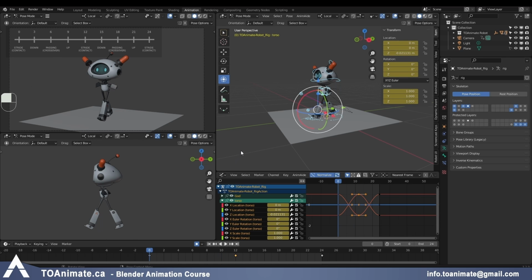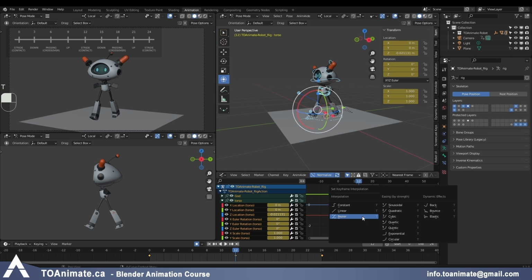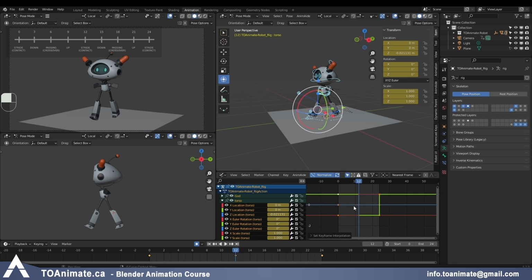We haven't really talked about this much yet, but instead of animating in splines, which means we have these nice curves that the computer is creating for us wherever we don't have keys, we're actually going to be working in stepped. So I'm going to select all of my keys, make sure my channels are selected, and also all of my keys in the graph editor. I'll press T, and instead of Bezier, which is what we have now, I'm going to change that to constant. Now my key is going to be held on all of these frames, and it's only going to change when there's another key. And then this one is going to be held and change again once there is another key.